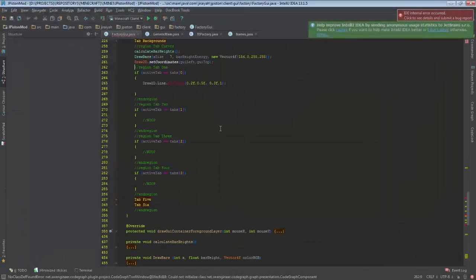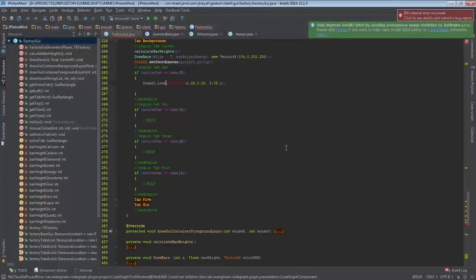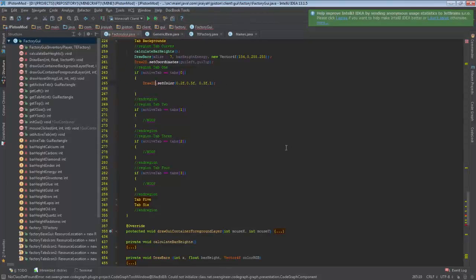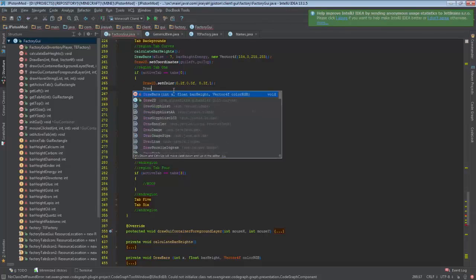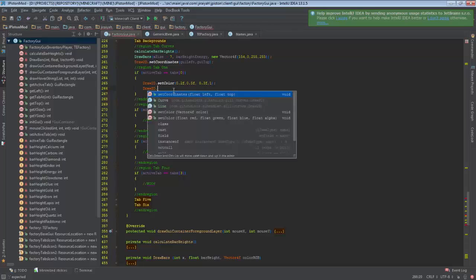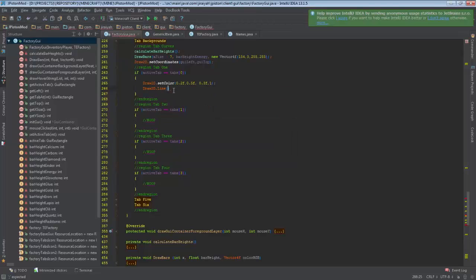Reload. And now we have the problem here, but if we go back, yeah, there we go. Draw 2D.setColor. Okay, now we can work. And of course, set coordinates is on draw 2D now. Then we say draw 2D dot, you see the things now, line, and what we want now?